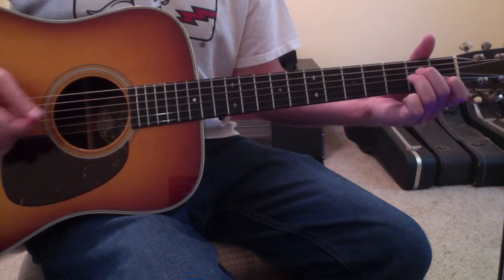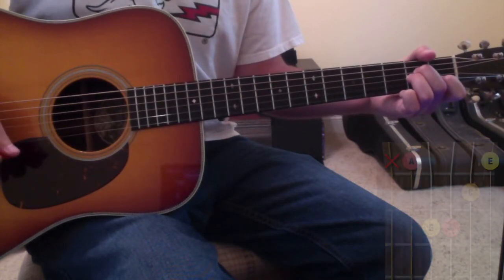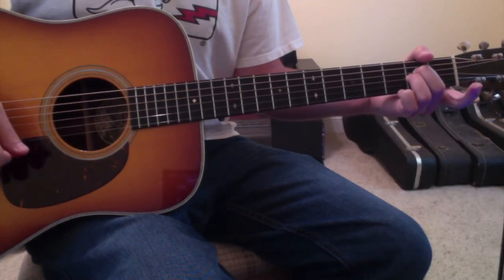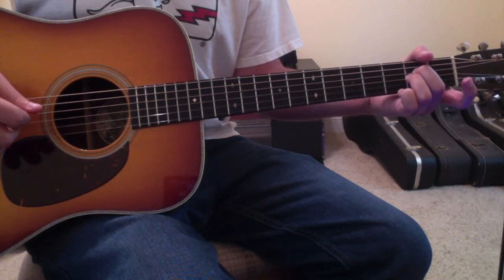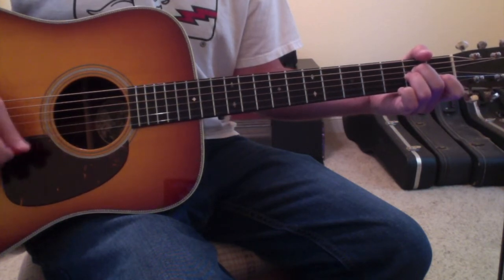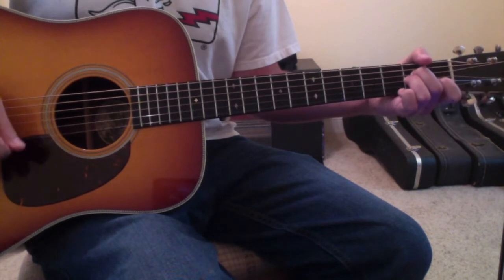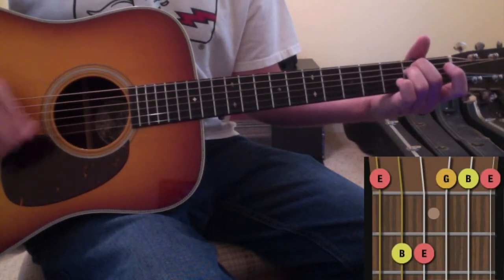So I'm not going to spend a whole lot of time telling you exactly how I'm fretting these because they're just standard chords. The intro is going to start on an A minor, and in this A minor, after strumming down once, you pick up your first finger and expose the open second string, and then you plant your first finger back down. You do that as a down, up, down. So on the up, you're picking your first finger up. And then an E minor. And then a C major.